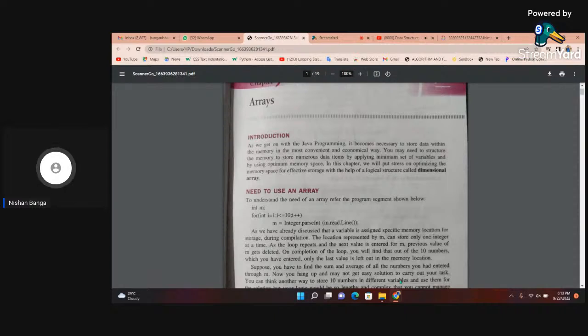Next, consider that we want to store an array. How will we store the array? For that, of course, we will require loops. Why loops? Until and unless we use a looping structure, we won't be able to store our array elements. That was its most important aspect. For storing the array elements, we will require a looping structure.